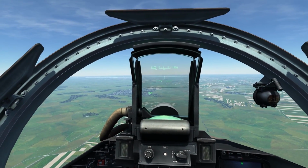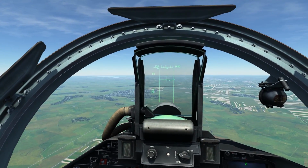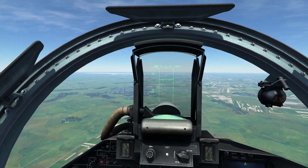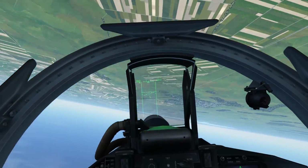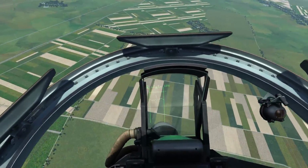Today, I want to talk about notching, what it is, how it's performed, and why it works. Before I go into the actual maneuver, I think it's best if we take a look at how radar works. Radar technology is based on the Doppler effect.